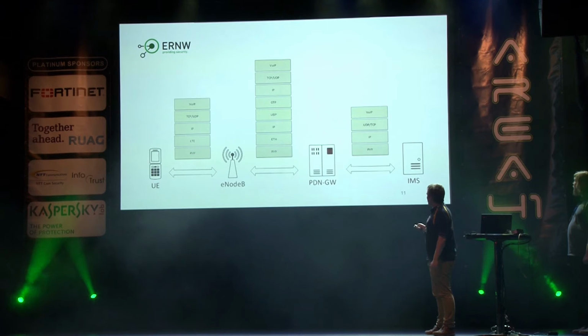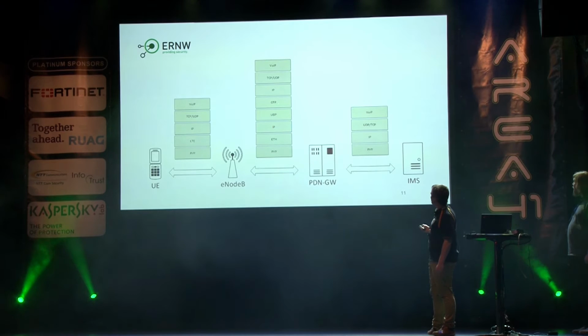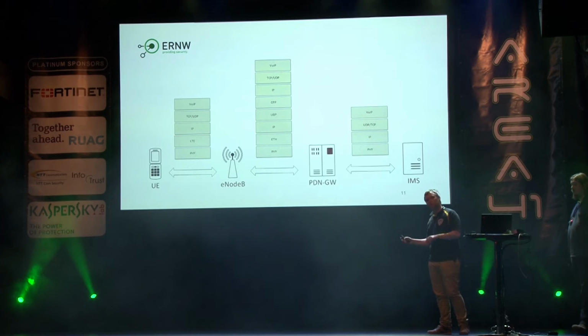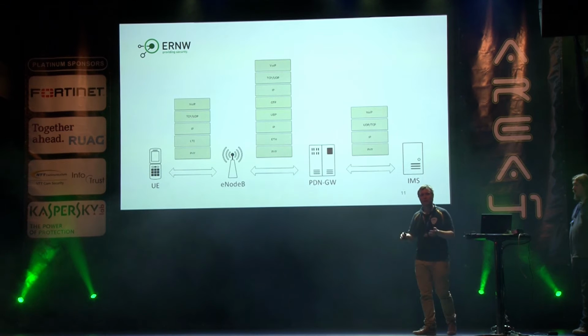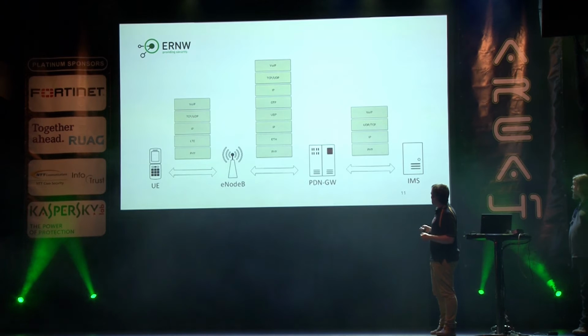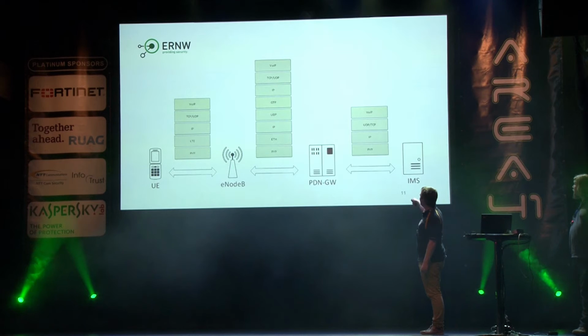That is now sent to the eNodeB. The eNodeB is now forwarding it to the packet data network gateway via a tunnel. So between those, there is a tunnel with a protocol called GTP, GPRS Tunneling Protocol. Again, nice acronyms, which is UDP-based and just forwarding everything. So it's not an encrypted tunnel. It's just forwarding all my traffic so that the user is not able to touch any IP address or any system between. That's the only reason for that. But still, everything I put inside, I'm talking on the IP level here, will be encapsulated and transported.